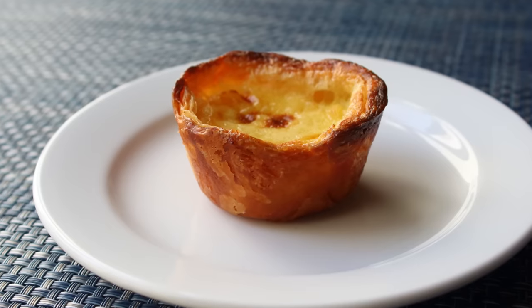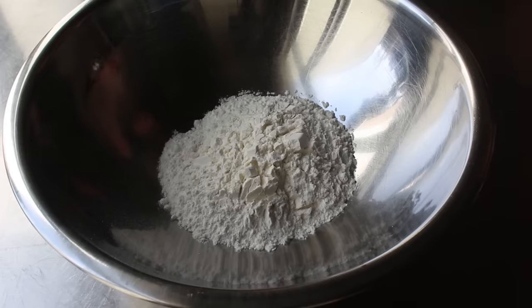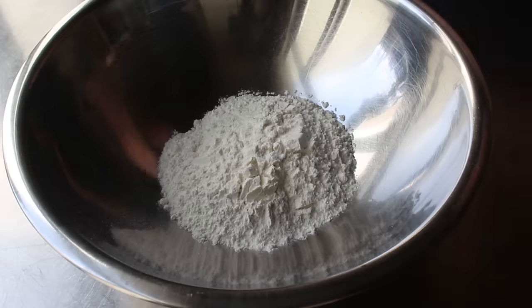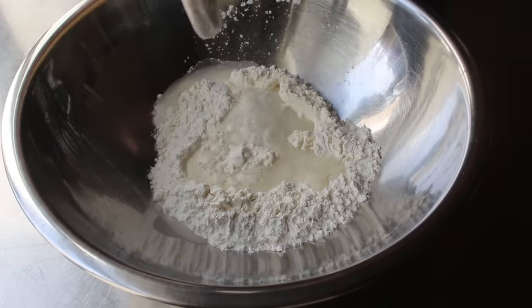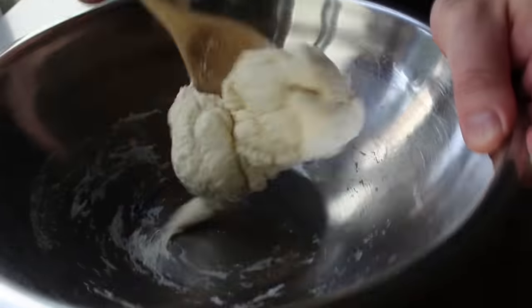So with a very sincere thank you to the Hieronymites, let's go ahead and get started with what is basically the simplest dough you can make, which consists of nothing more than flour, some salt, and some water. And then what we'll do is grab a wooden spoon and give this a mix until it just comes together and pulls away from the bowl. And fair warning, this is going to be a very wet and sticky dough.